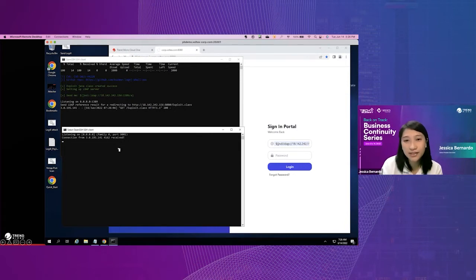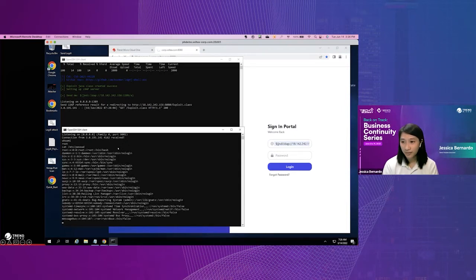Okay, so now let me just do some stuff here. Let me check who I am on this server. I'm actually a root account here, and when you say root, I have access to everything. Now I would like to see who the other users are that I can use to do lateral movement in this environment.